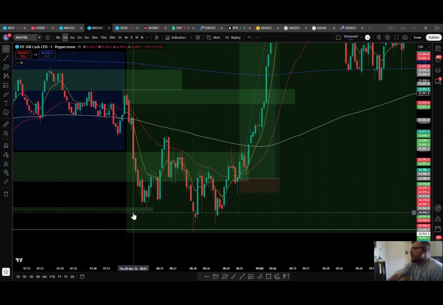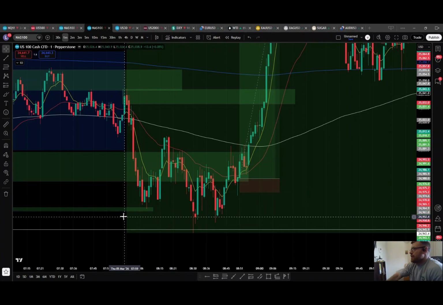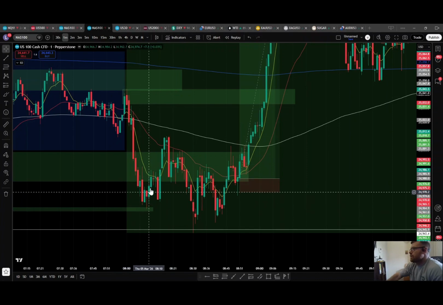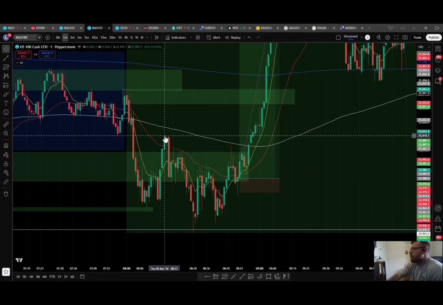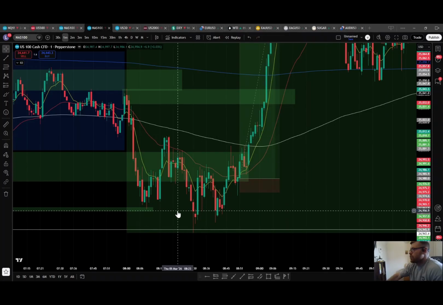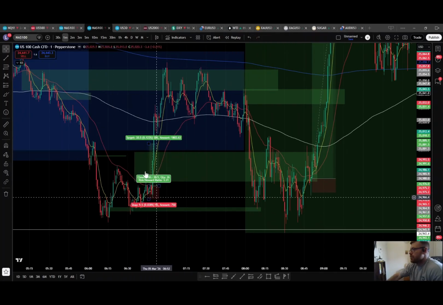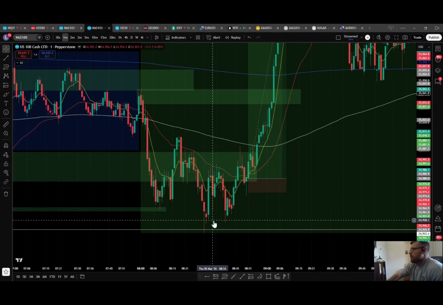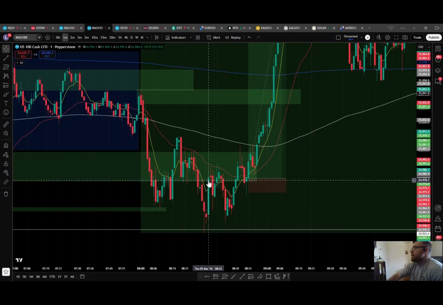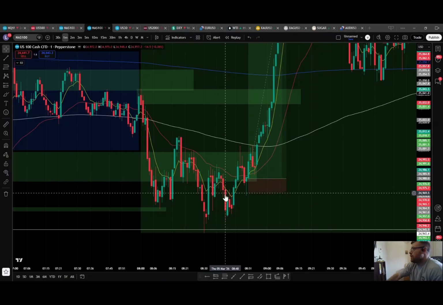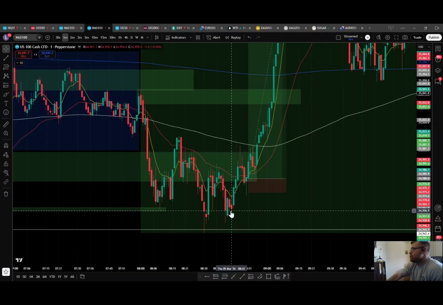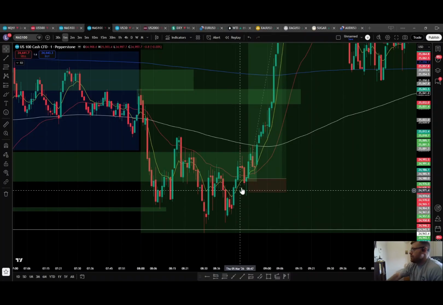So then I'm just kind of patient and timing the entry. So we break above the moving averages again, and then get a further push down to sweep all the lows, including them pre-market lows. Once you do that, we see another big reaction. So now I'm kind of just ready to time the entry.